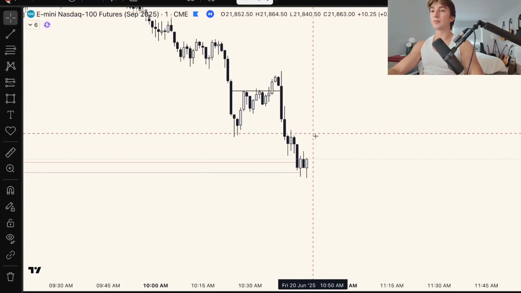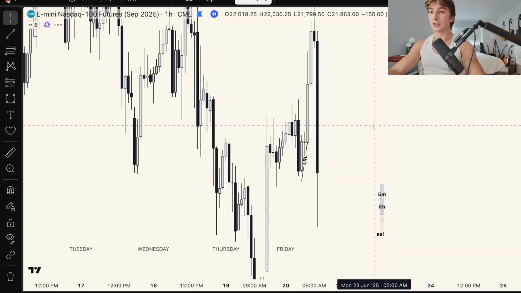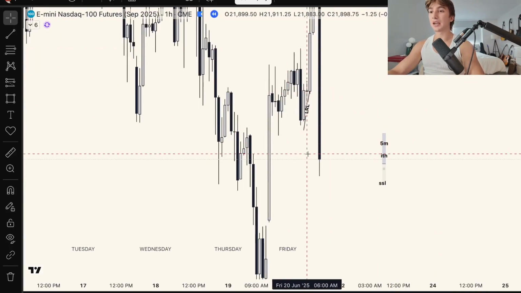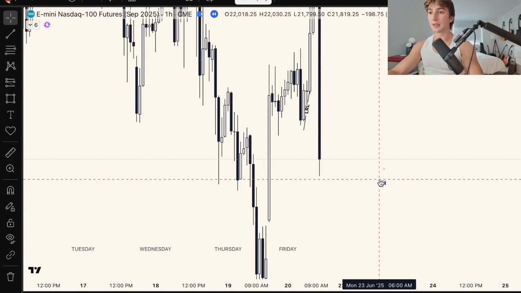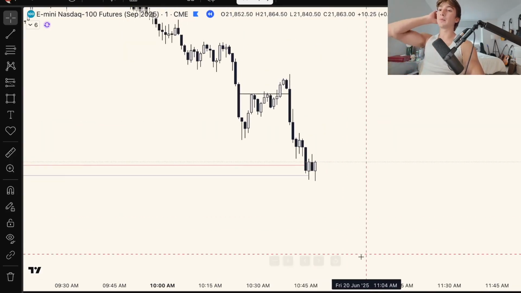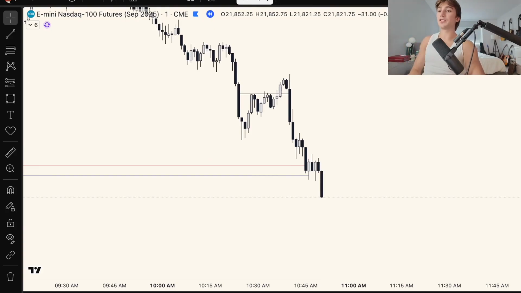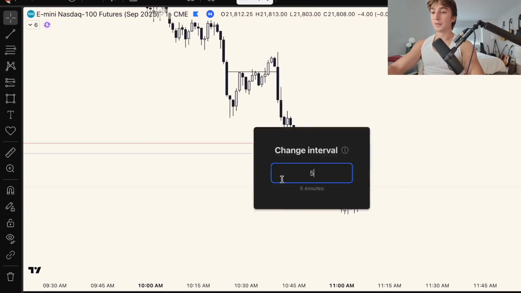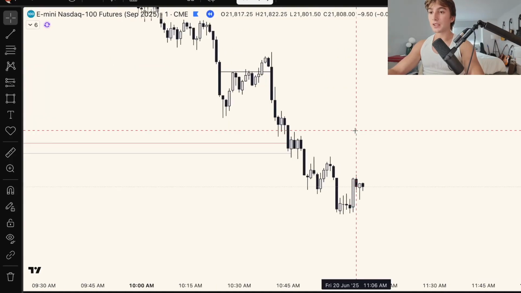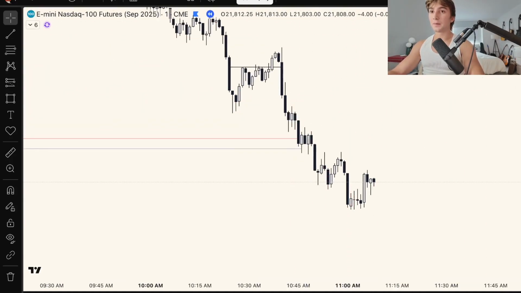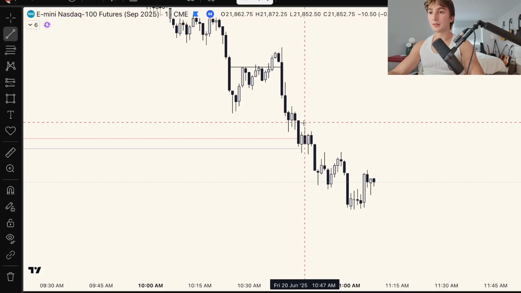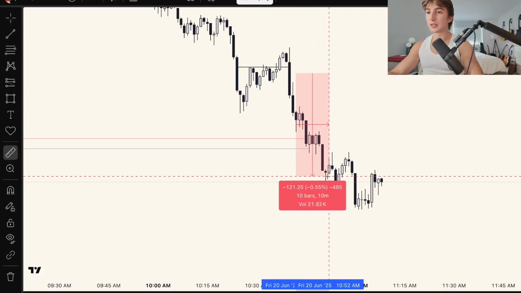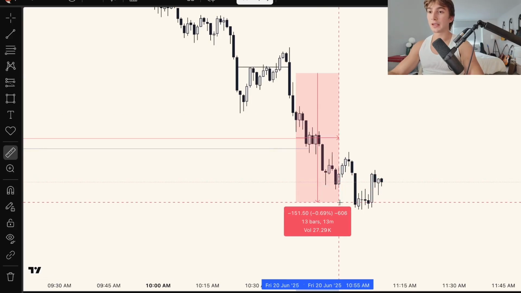So now we've swept London and we've swept Asia, right? And we've also hit this higher time frame hourly bullish fair value gap. So let's say we were looking for an 11 a.m. reversal because we have these great confirmations that price most likely won't want to go too far lower than this, because we've swept significant liquidity being Asia and London, and now we can potentially catch an 11 a.m. reversal if we get good enough confirmation. And so we can see here that we have this leg that swept London and Asia and traded into that hourly fair value gap.